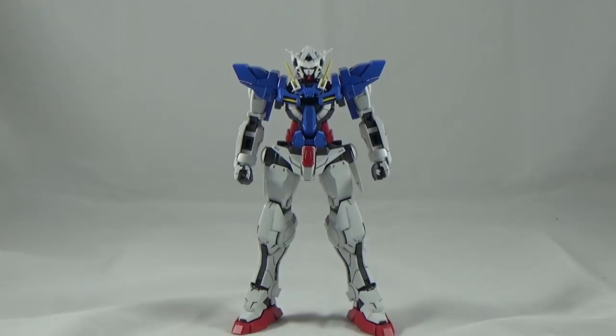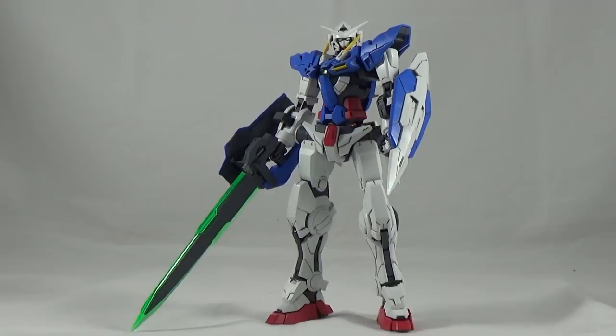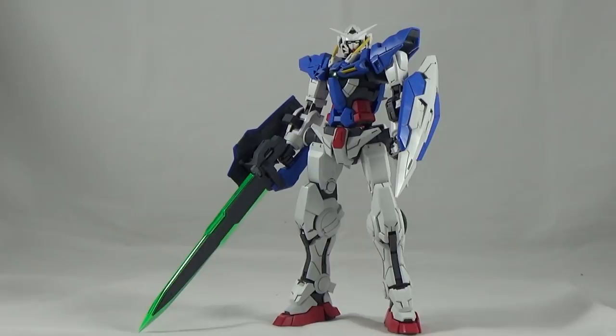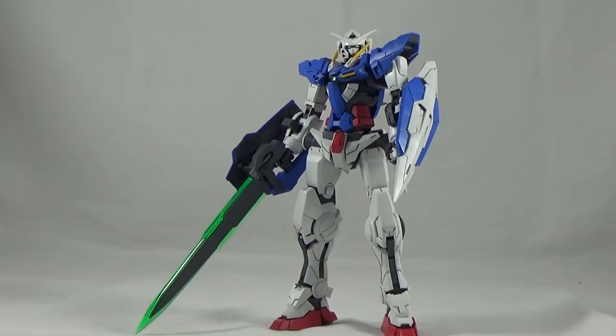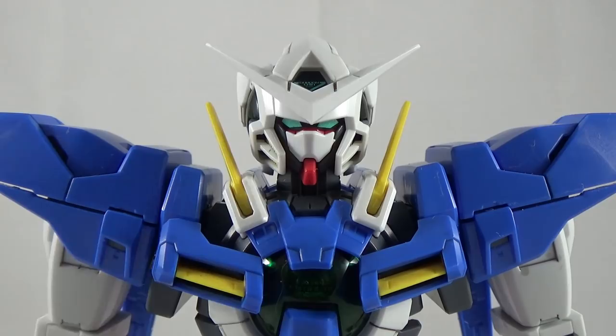The look of Xia here is pretty much a note-for-note perfect copy of the anime. I can't think of any other line except maybe the Metal Build that captures Xia as perfectly as the Master Grade does. Everything is in accurate colors, it looks marvelous, and the new pieces blend in very well with the overall aesthetic of Xia. That GN Sword Kai just illuminates beautifully in clear green — it looks great. All the colors are in the right palette and this just looks like a really good Master Grade straight out of the box.